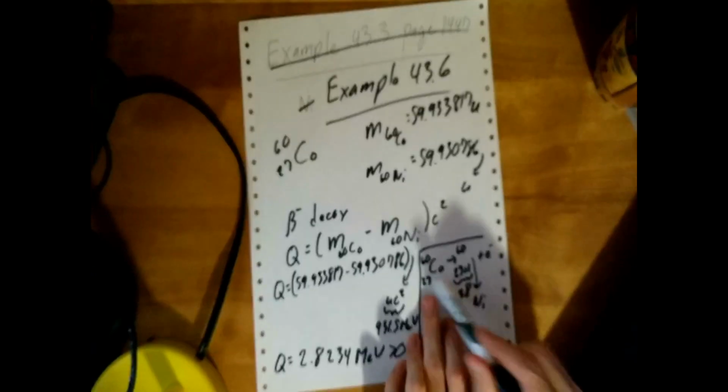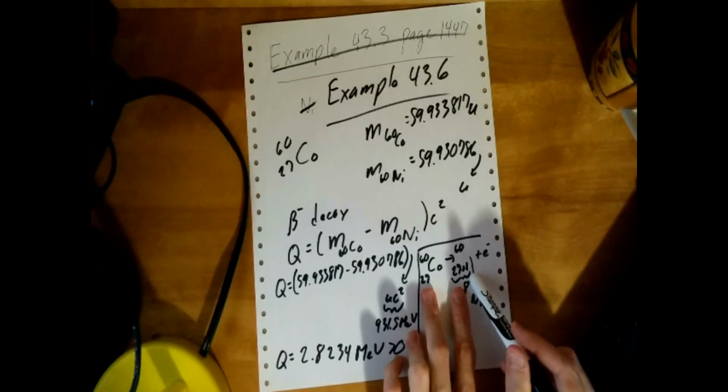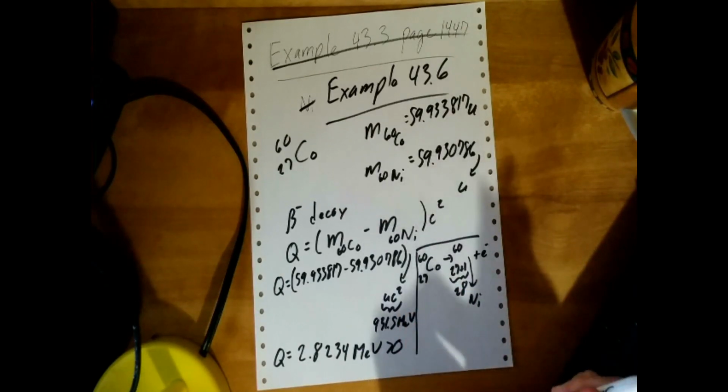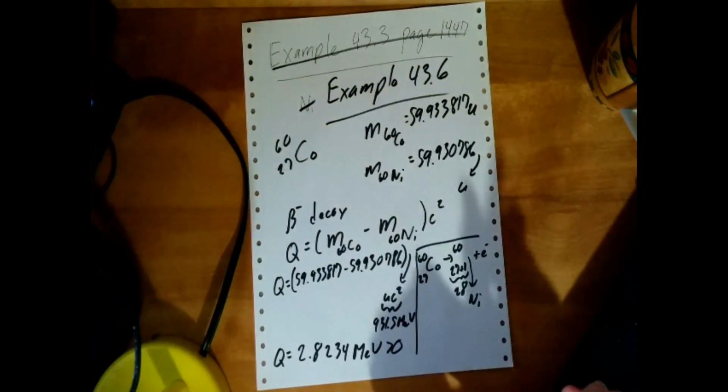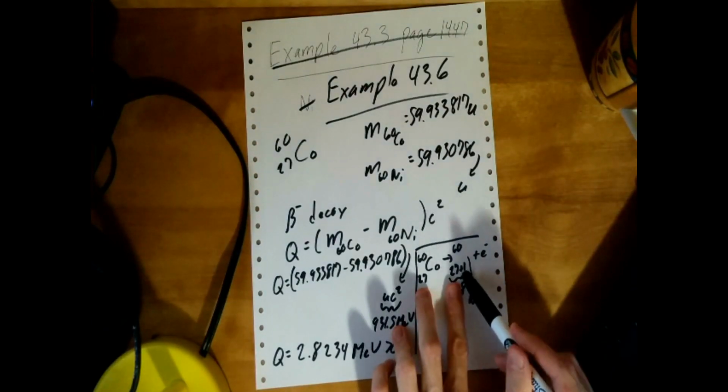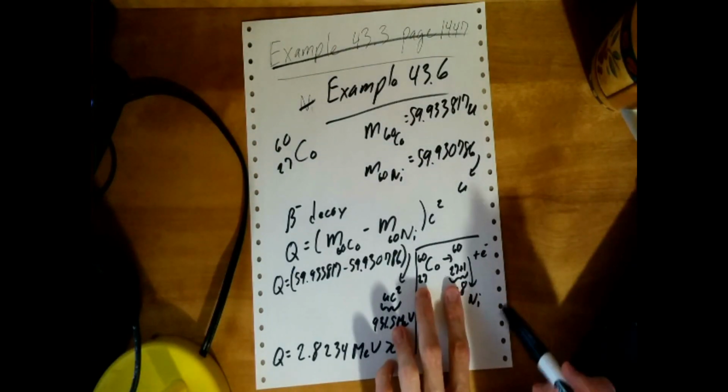So here we increased the number of protons since we had a beta minus decay. If we had been tasked with studying a beta plus decay, in a beta plus, the number of protons decreases since we destroy a proton to create a neutron. So here we would have 26 instead, 27 minus 1.